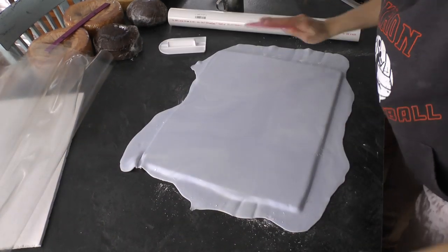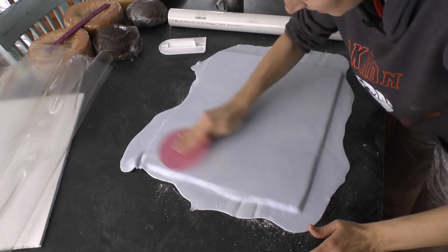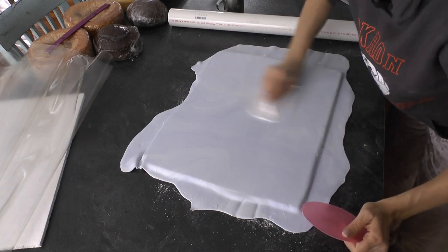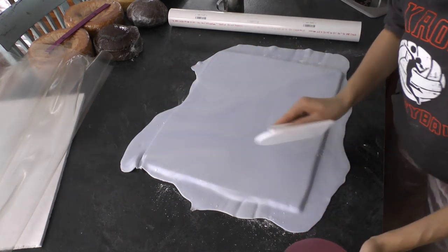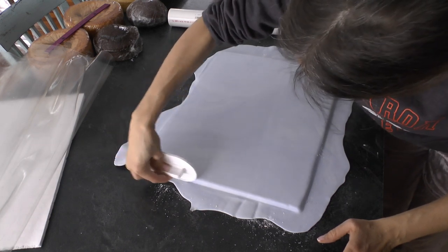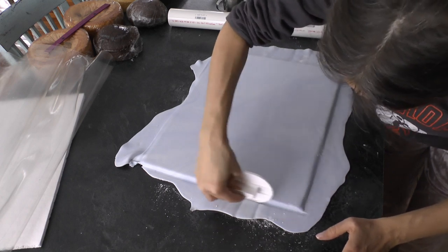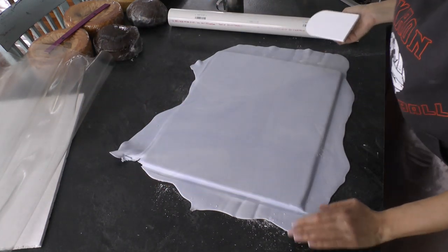The lines you do see are because I folded over the whole mat while my fondant was in it, which was really dumb — there was no need to do that. I recommend not doing that because you have to work a little harder to get those lines out once you peel it off. I'm an idiot sometimes, but that could totally be avoided. Just use your smoother and smooth out that side and you're good to go.